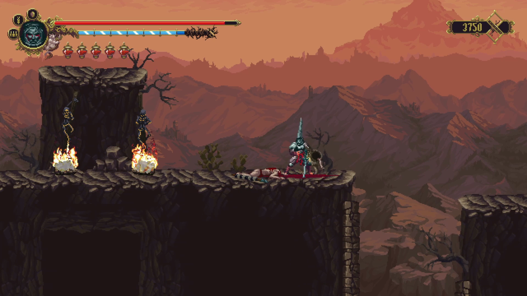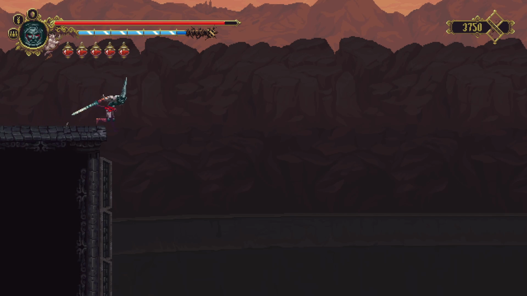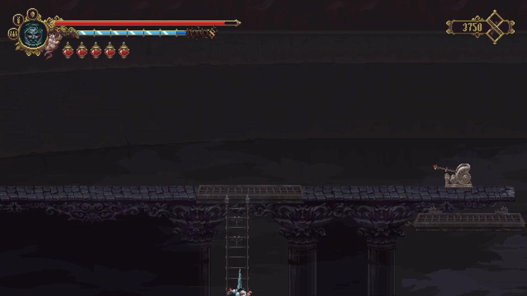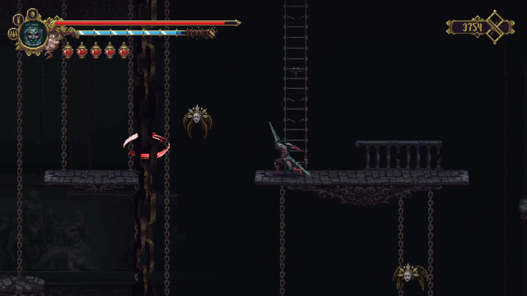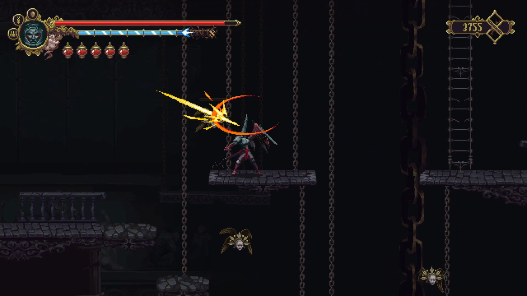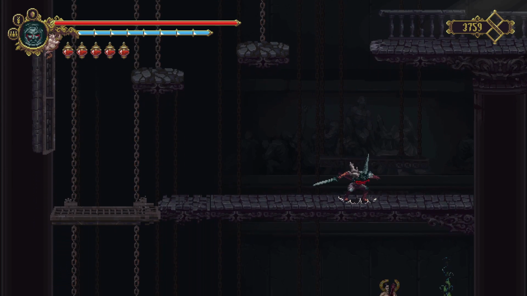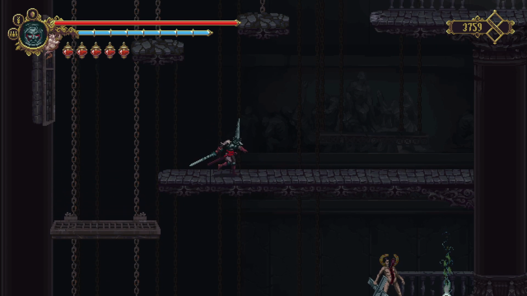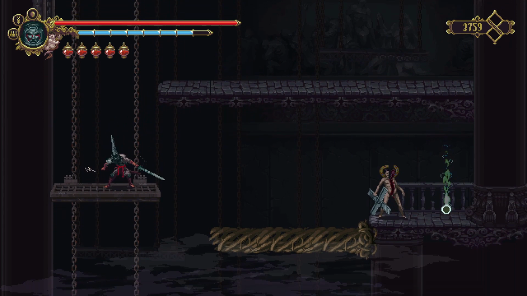Get out of here. Go chunk. So, I'm curious how that's going to work, though. Got the baby. Out of curiosity. No. Aha!